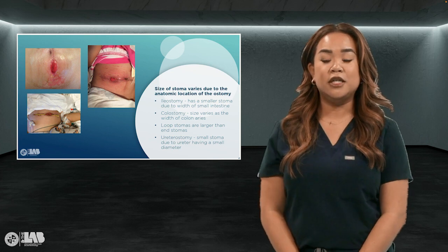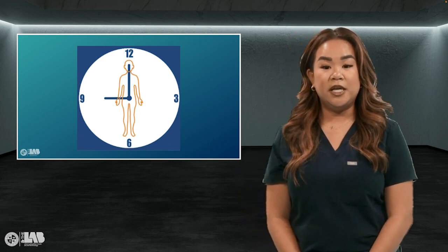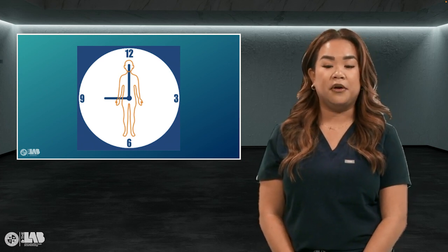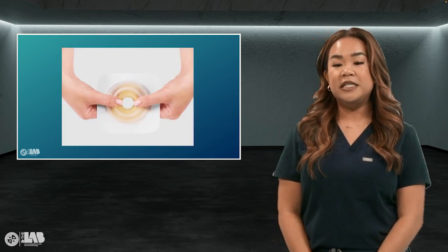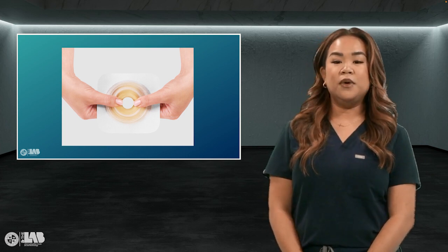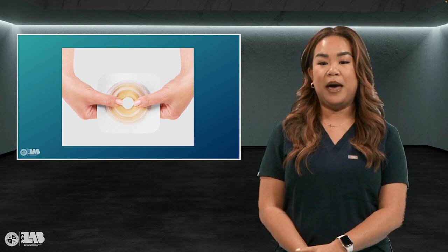Let's talk about how to measure a stoma. For detailed documentation, you want to measure length and width using the clock method. Consider the stoma as the face of the clock: 12 o'clock points to the patient's head, 6 points to the patient's feet. Length would be 12 to 6, and width would be 3 to 9, side to side. Accurate measurements are important to track the progress of the ostomy, but also to determine the correct size of the skin barrier and pouching system. Measurements should be done frequently during the first 6 to 8 weeks post-op with each application change. For irregular stomas, trace the outline onto a transparent material — such as clear plastic packaging or paper backing from the skin barrier — using a pen or indelible marker. Label the tracing indicating location of head, feet, pouch size, and skin side.